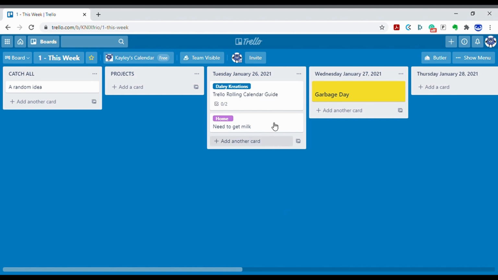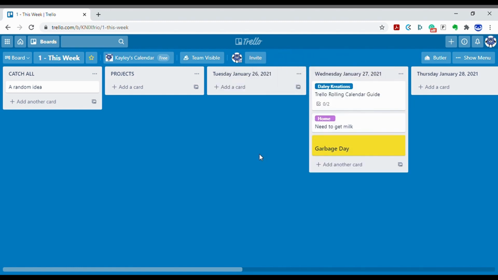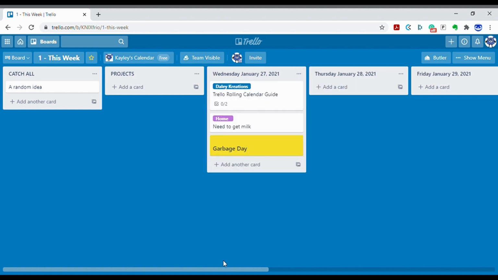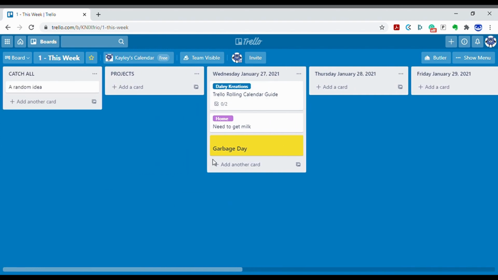So if, for instance, I still didn't get to these items today, then tonight at midnight, Trello is just going to automatically move these over here, and it's going to get rid of Tuesday because it would no longer be Tuesday, and then it's going to add Tuesday, and I can't spell February, over here at the end, and it's just going to do that every day. So tomorrow when I log in and I check my board, all that stuff's here today, and tomorrow it'll roll over again and again.